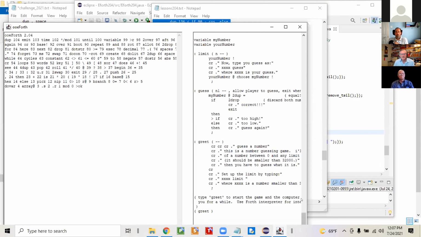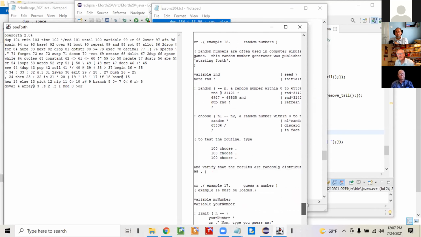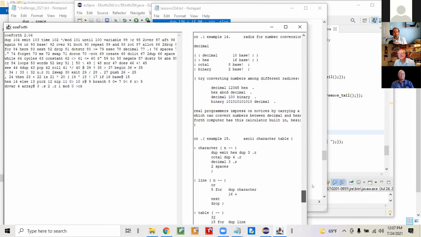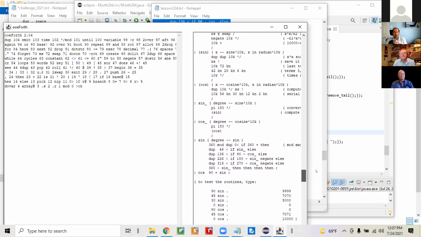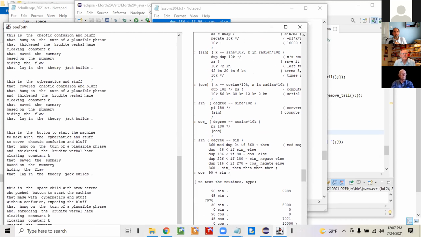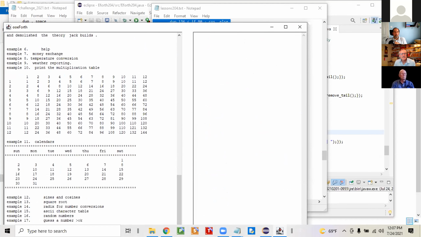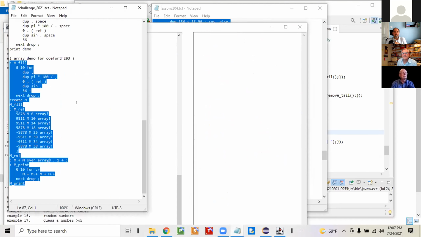So here you see the sine and cosine calculation is right here. Okay, so I just hit return, and everything gets compiled. And okay, now I can load the challenge. Where is the challenge? Okay, the challenge is here.